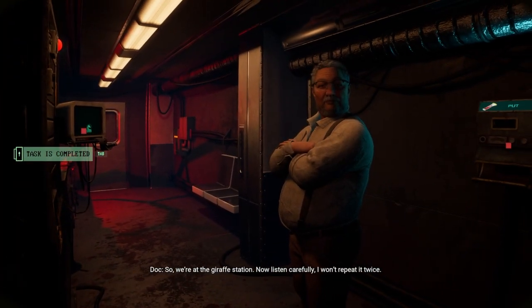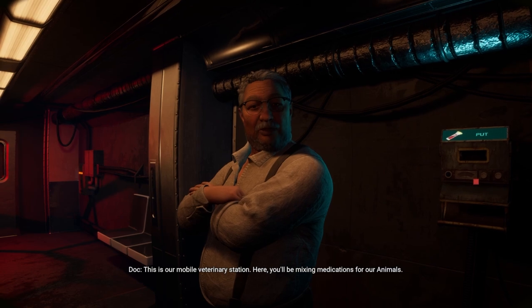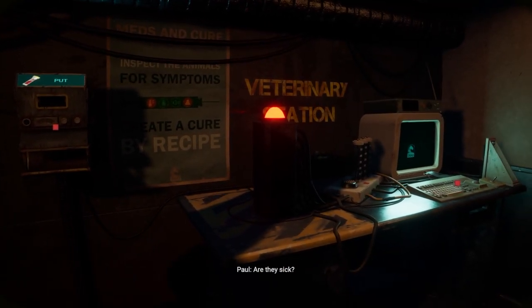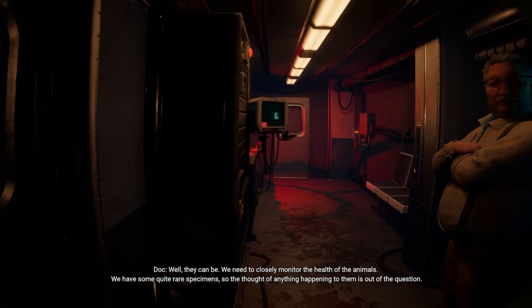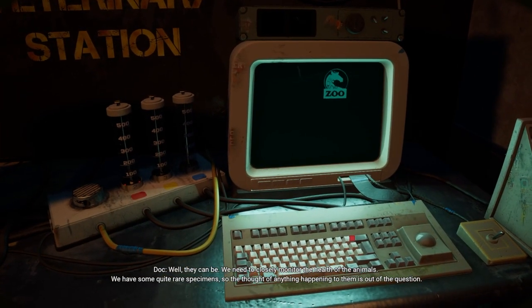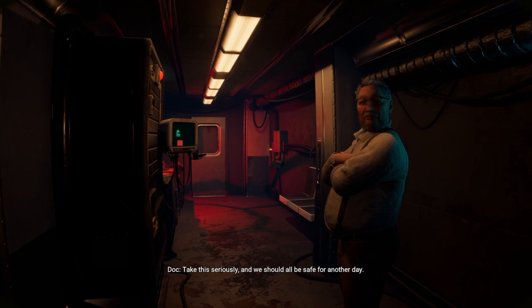Station. Now listen carefully, I won't repeat it twice. This is our mobile veterinary station. Here you'll be mixing medications for our animals. Are they sick? Well, they can be. We need to closely monitor the health of the animals. We have some quite rare specimens, so the thought of anything happening to them is out of the question. Take this seriously and we should all be safe for another day.